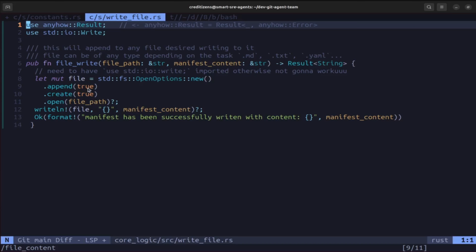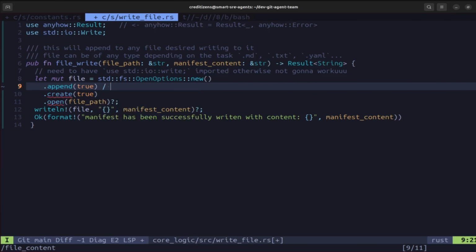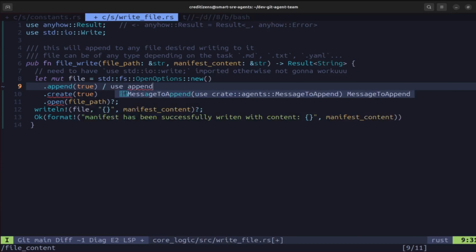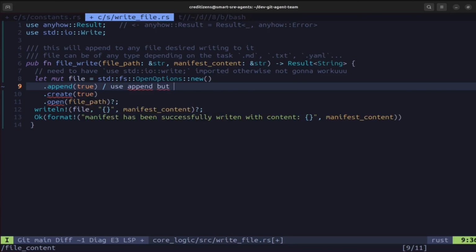So here I open the file. I use append for the moment because I'm playing with it with the note file. I just want to see what is being added to the file. But actually here in my application I would have two different tools, one to append to a file and one to write a file completely.